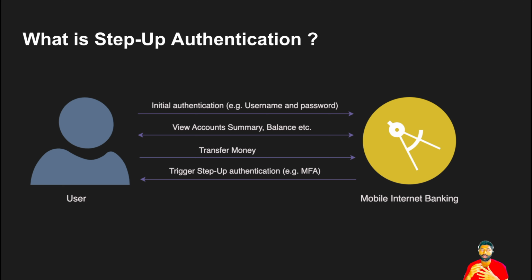the bank. Bank does this because bank believes that transferring money is a sensitive or risk-based operation, and that is the reason it asks for another form of authentication. You then, for example, enter the code and then transfer gets successful. So this is a simple example of step-up authentication.